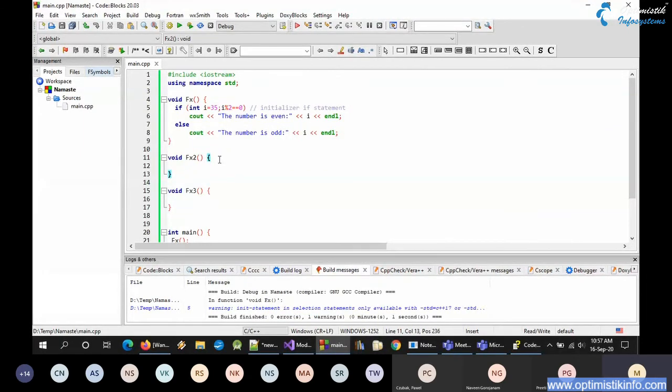If I want, I can enhance this a bit. So let me copy this and put this in fx2, and here I can say else if I % 3 is 0.